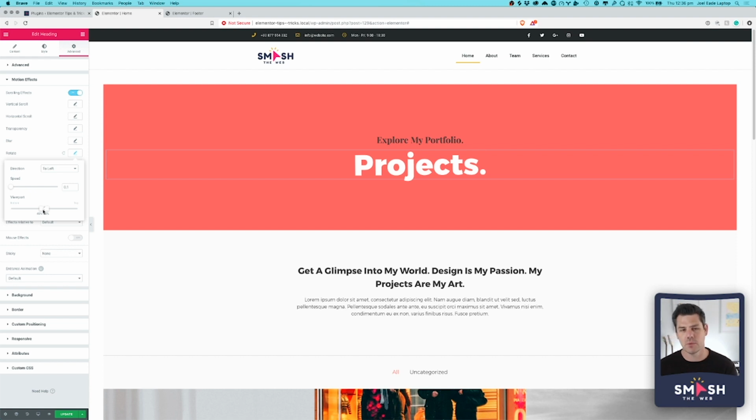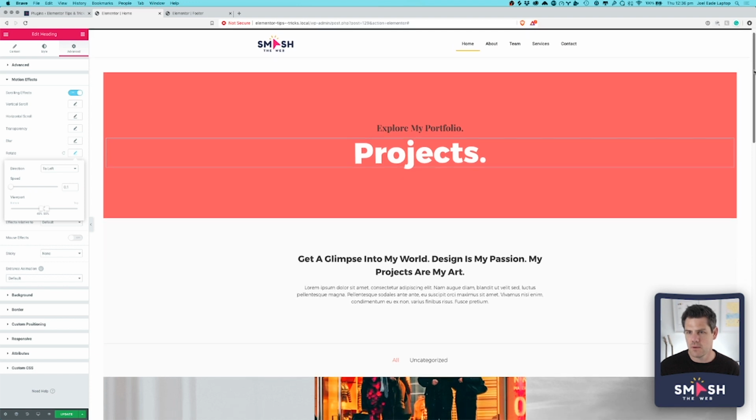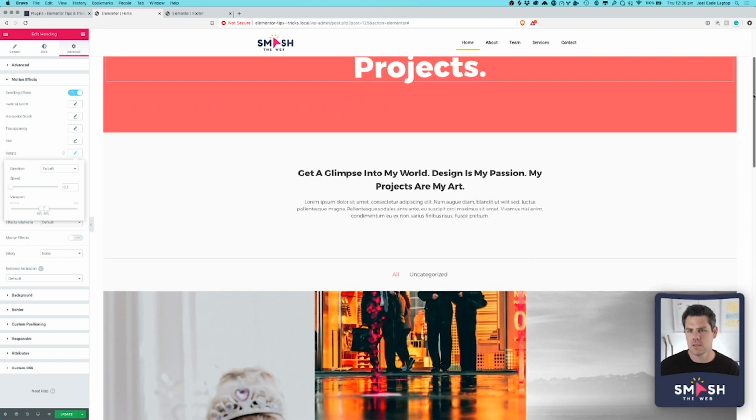So this is achievable in CSS, and in some situations it's probably preferable to do that because you'll have a fixed value. But if you want to add a little bit of life to the page and a bit of delight, then you can do this. So I've minimized the viewport at which the effect takes place. If I scroll now, we can see the effect is almost negligible.